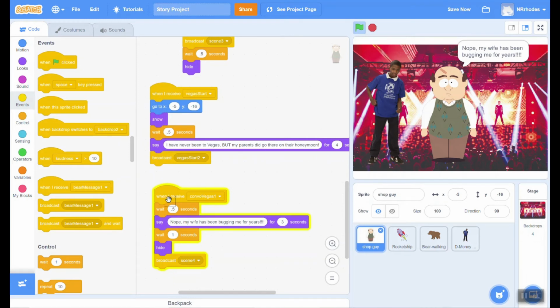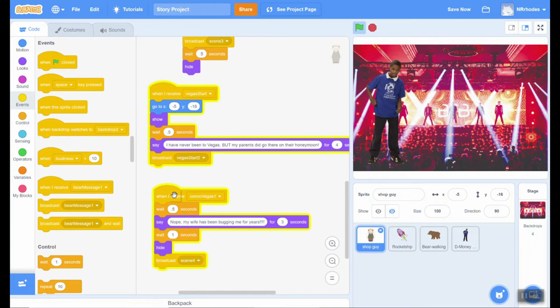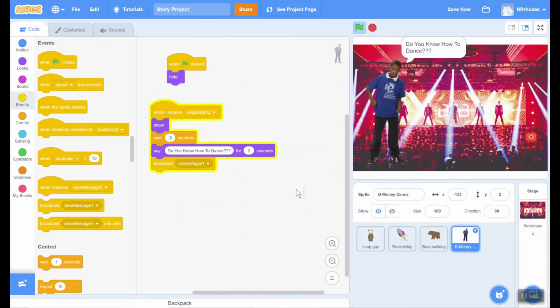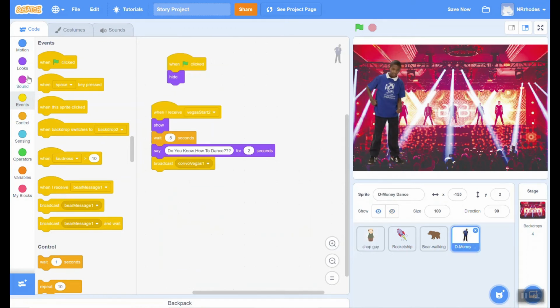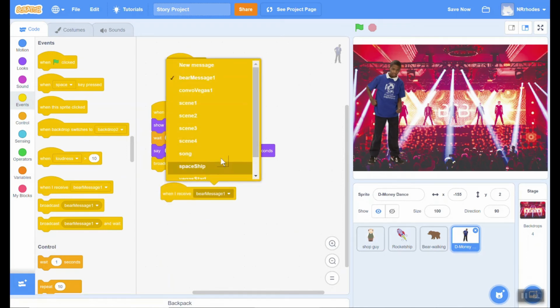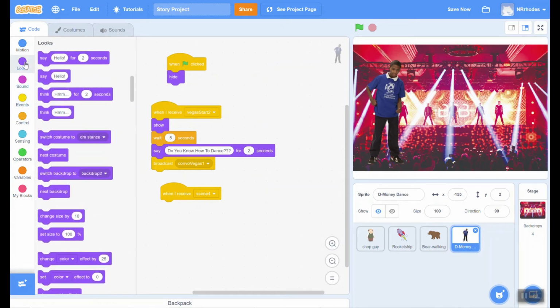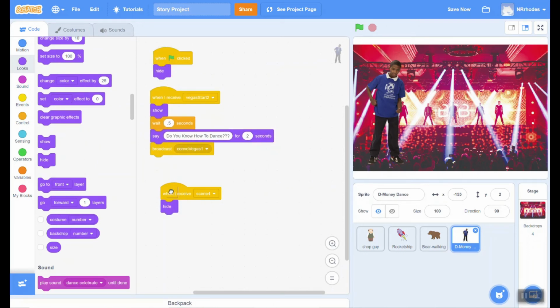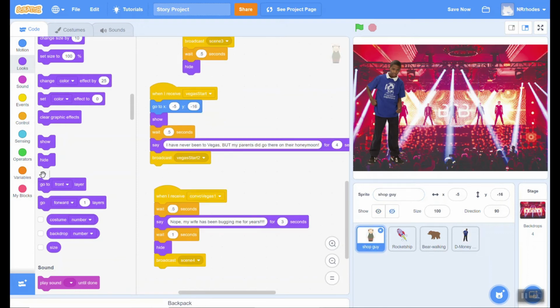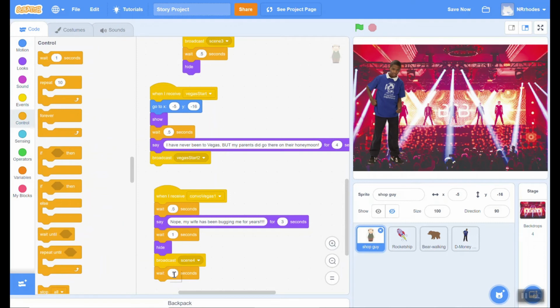Just as a helpful hint, you can click on things to make them run so you don't have to go through the whole program. I'm going to switch it and watch my program over because that's how I like to do things. Last thing we did was broadcast scene 4. So once we broadcast scene 4 here, we want, unfortunately, this character to hide. So we'll go over here to our looks and go to hide. After we broadcast here, we also want to wait a second just so we can catch our breath. So we'll go 0.5 after that.